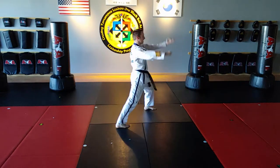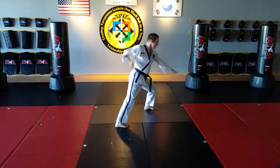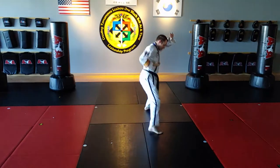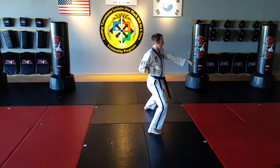Left foot turns to front stance. Left knife hand low block. Left knife hand high block. Right foot steps to middle stance. Right punch, left punch. Kihap, kihap.